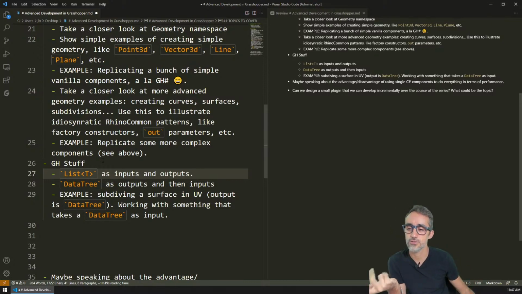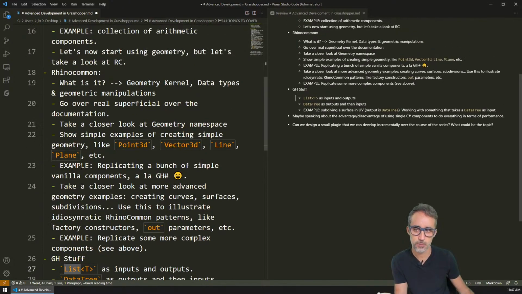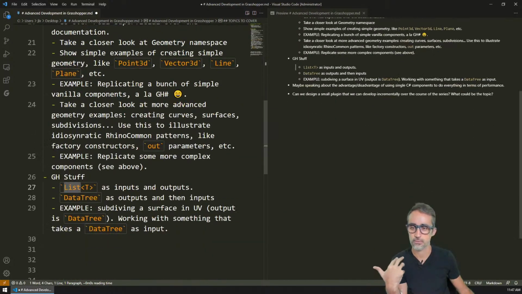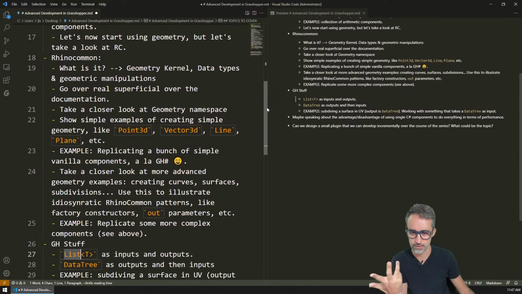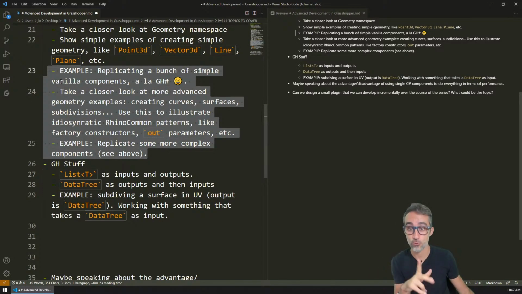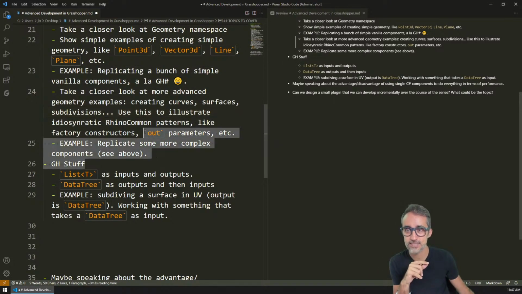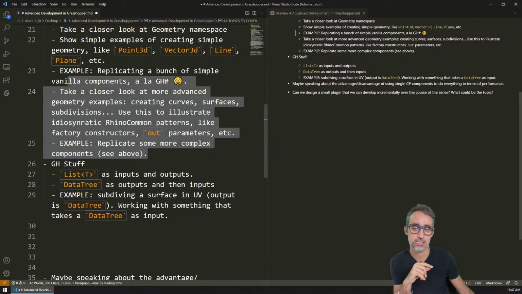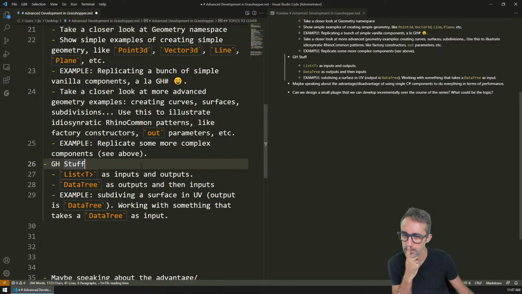But if we're gonna do data tree, we can start by talking about lists. It's fairly obvious at this point, I think, but nevertheless, addressing it might be useful for those folks who have a little less experience. And probably we have already used lists as outputs, at least, in some of these examples here in the past. So we can do lists as inputs.